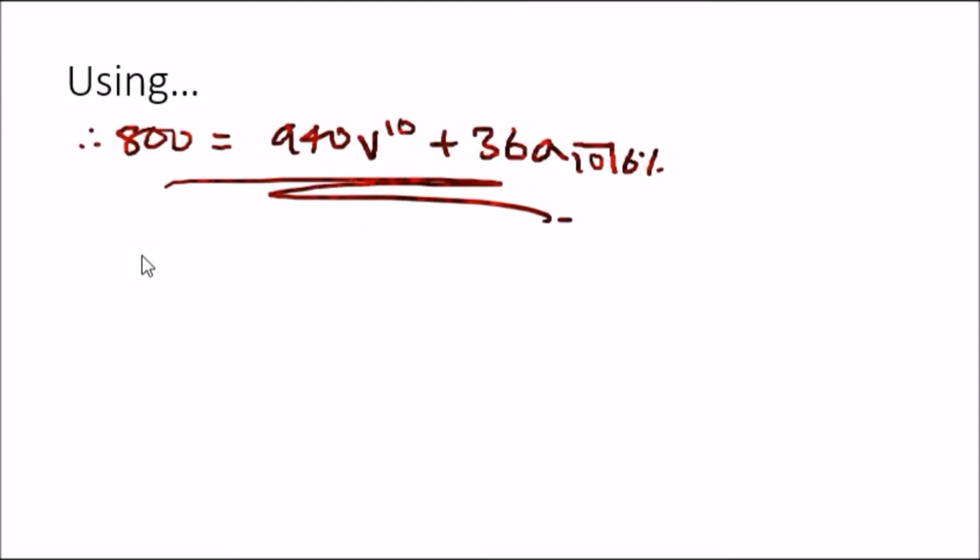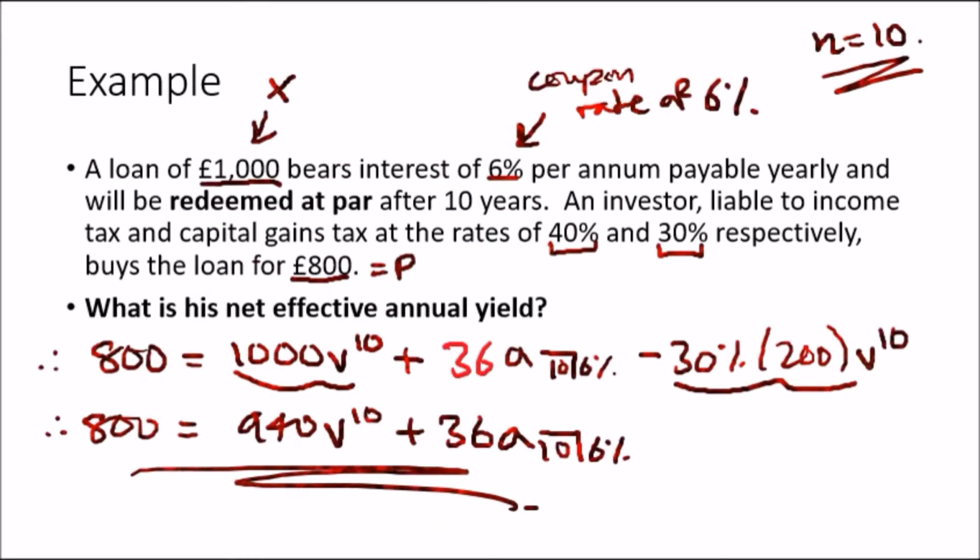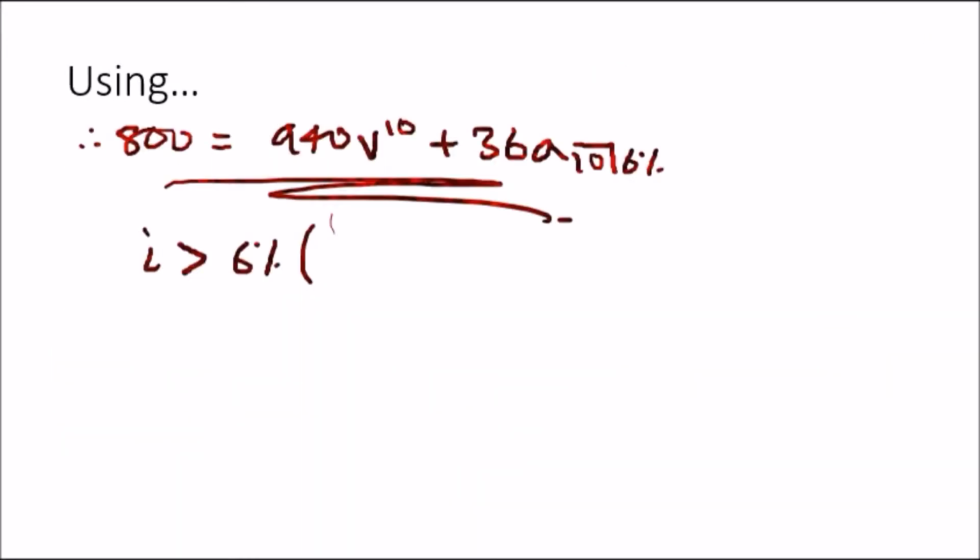So firstly, we know in general the capital gains condition states that there is capital gains if the yield is greater than the coupon rate, which was 6%, times 1 minus income tax. Income tax, I believe, was 40%. Yep. So 1 minus 40%, so that's 60%. So yeah, simple maths. 6% times 0.6 is 3.6%. Yep, 3.6%. Man, I didn't sound confident there. So we know for sure that this would be the lower bound for i, and the effective yield is for sure greater than this.